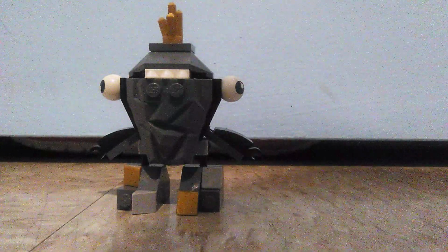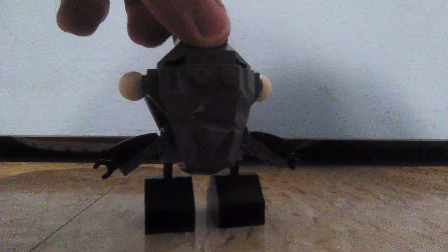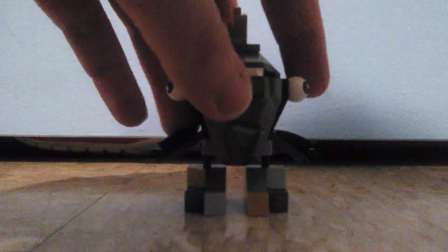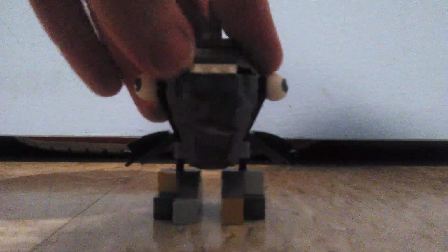He's a fellow Crackster Mixel, and he's pretty simple, with just the arms, the legs, and the rocky body. And also the round pieces, or is it the ball pieces, which have the eyes on them, and there's the teeth piece that makes up the teeth. And this rock piece is kind of rigid, which you can feel when you touch it.